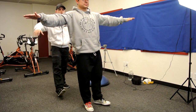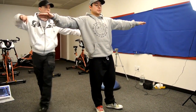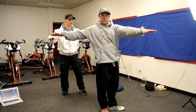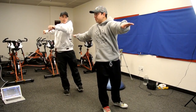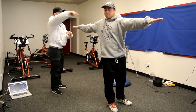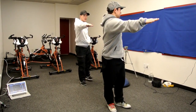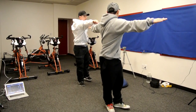From there, while keeping this 180-degree straight line with your arms and shoulders, I want you to twist only at your torso trunk area. Yep, as far as you can one way, while still on that foot. Make sure you're focusing on that arm being 180 degrees, and then twist all the way the other way as well. Good. Keep that straight line with the arms. Yes. There you go.